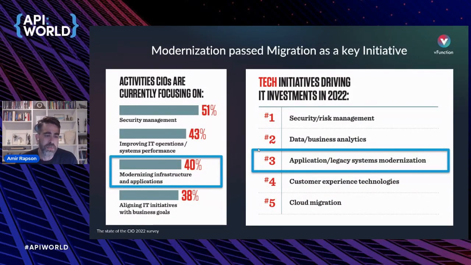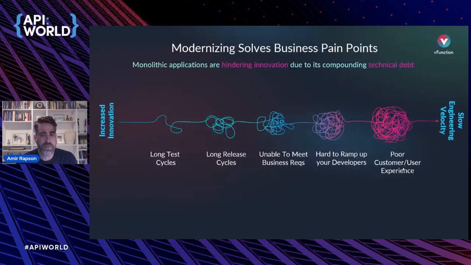So first of all, this is really a general problem in the world: modernizing applications. People are interested in modernizing applications. It's very interesting to see that application modernization has passed cloud migration as a key investment, meaning people are not only interested in migrating to the cloud anymore, but they really are interested to modernize the application. I see it as a more holistic view of existing applications and existing software architecture: you get more from modernizing an application, not just simply by migrating it. Because modernizing really solves a business pain point, or it should solve a business pain point. That's the reason you should modernize.